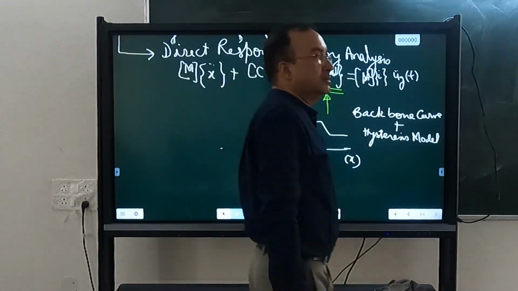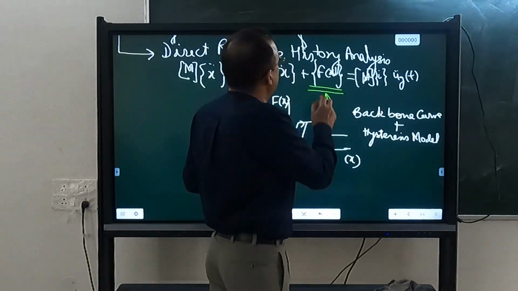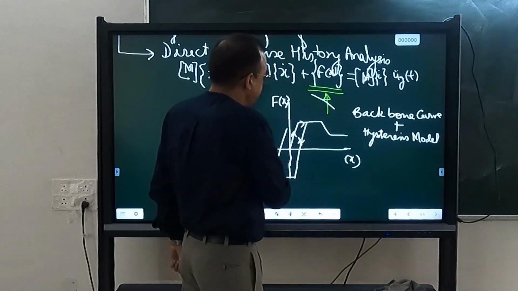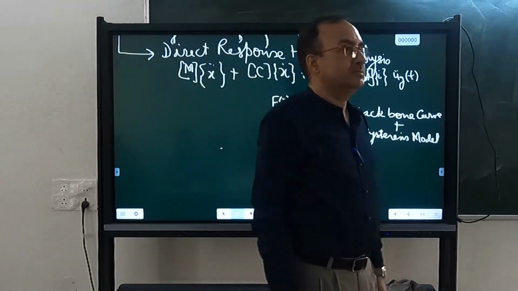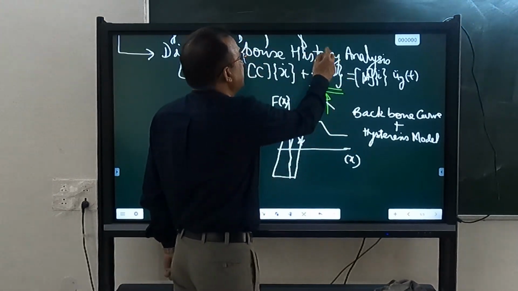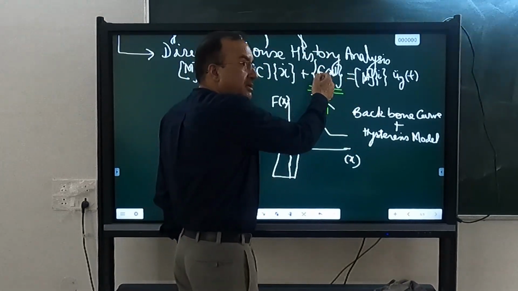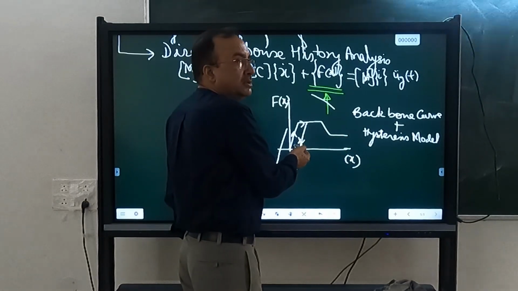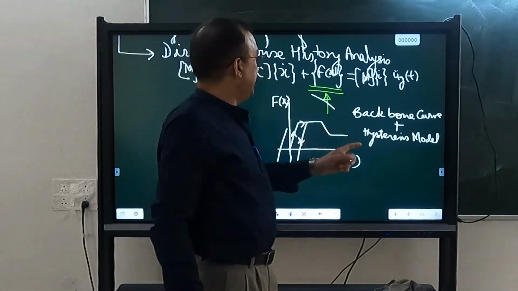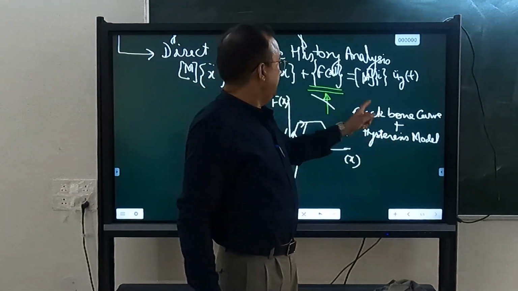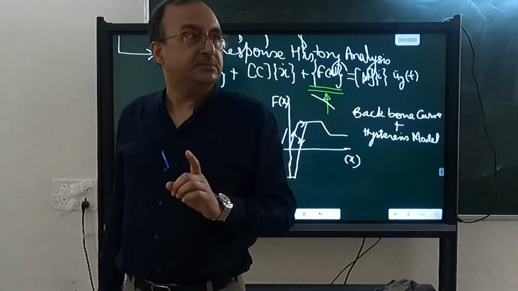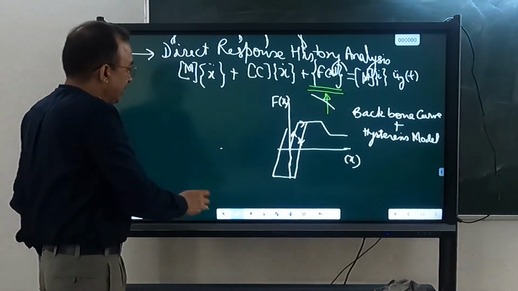In pseudodynamic testing, no, this is numerical. In the pseudodynamic case, this part will be replaced by the experiment. So rather than inputting this numerically, it will come from experiment. So this can come from experiment, or this can come from a numerical model. If it is coming from a numerical model, you need two numerical models, the backbone curve model and the hysteresis model. In pseudodynamic, this can come from experiment, for the whole building.